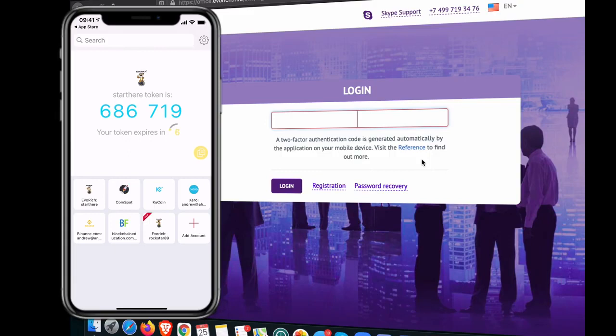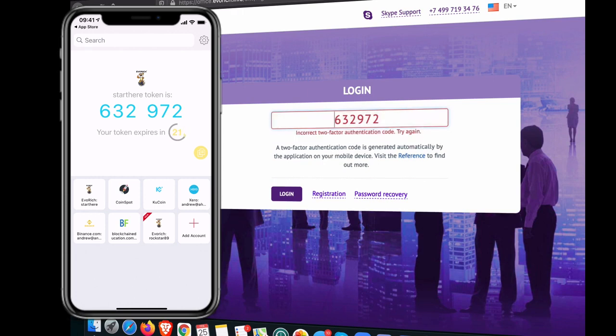So you can see here, if we look back now at the phone, we've got about 3 seconds left until it regenerates. So I'm going to let it regenerate. That gives me the full 30 seconds to input it. 632. As you get better, you'll try and time yourself and see if you can get it in the last 2 seconds, like your Mission Impossible.